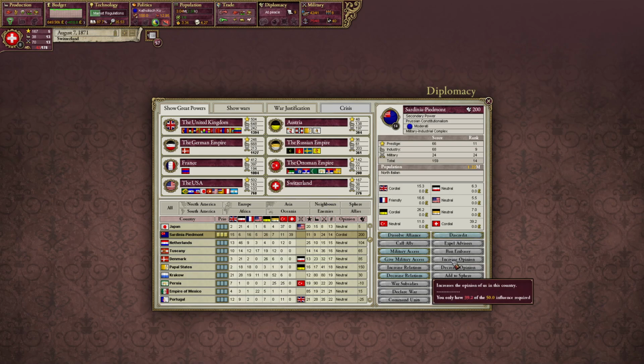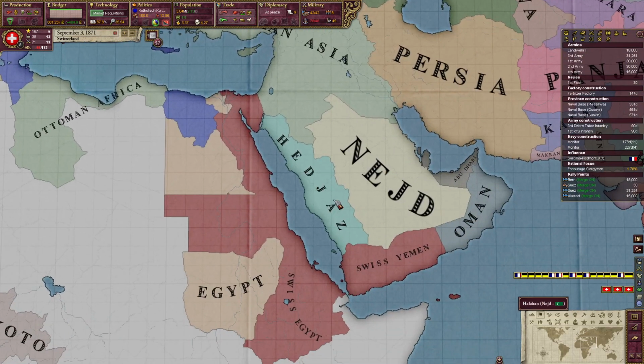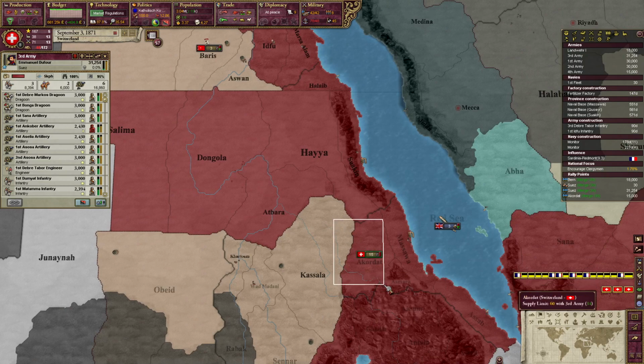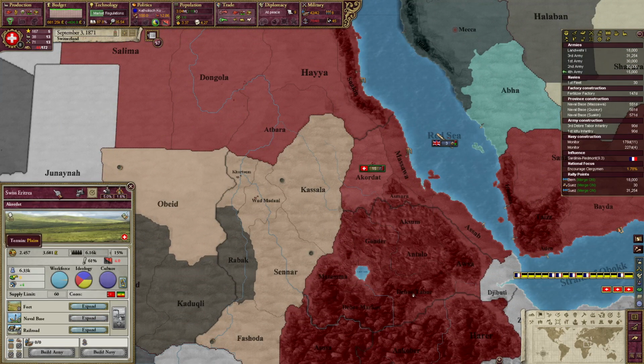France, they're gonna be mine, and you're gonna deal with it. I think I can make a new stack. Oh, never mind, they're all down there. We can cancel this one. We don't need that anymore.